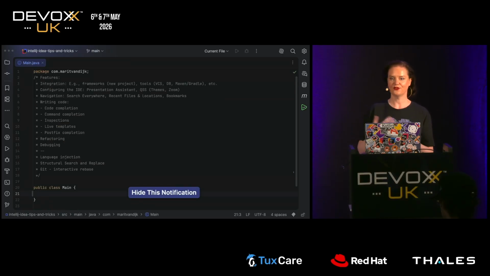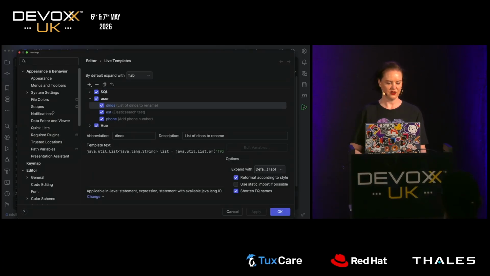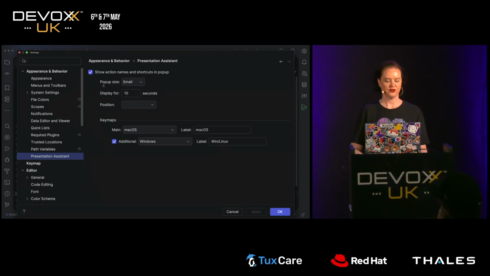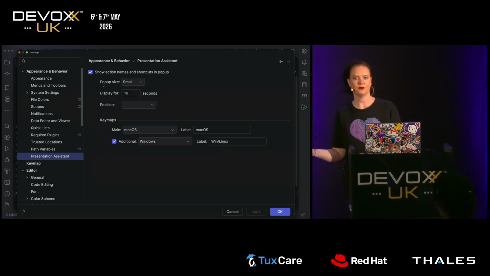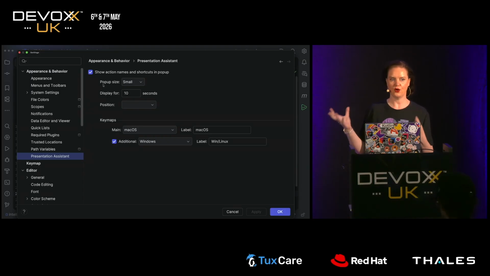So integration with all of the tools that you need out of the box, but you can also configure your IDE. So I put like a nice little icon in there because I can for the demo. You can change the color. I'll show you some customizations as well. I am using the presentation assistant, which I've turned on, which will show you the actions that I'm doing and the shortcuts for the standard macOS key map and the standard Windows and Linux key map, just so you know what I'm doing.